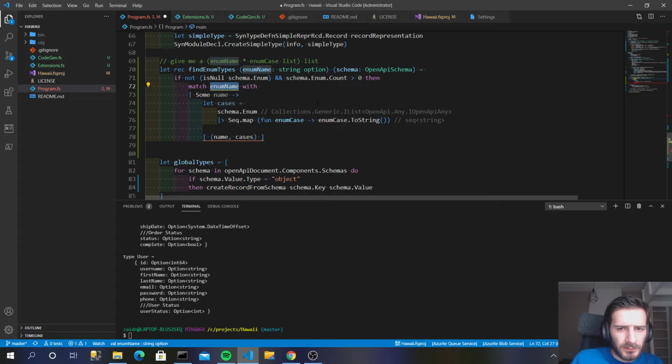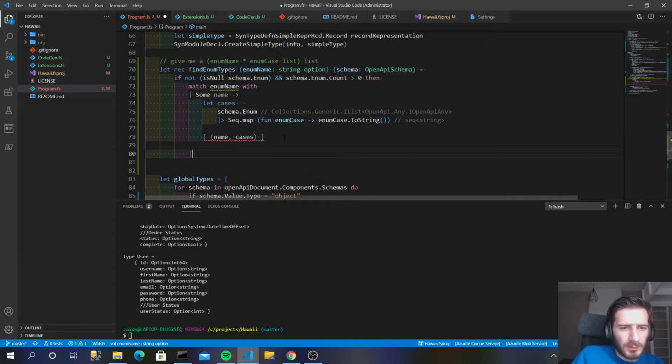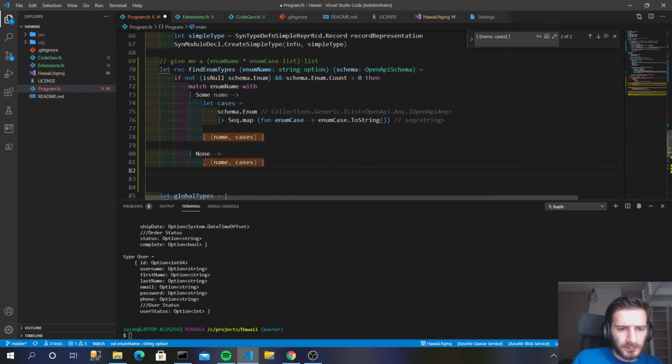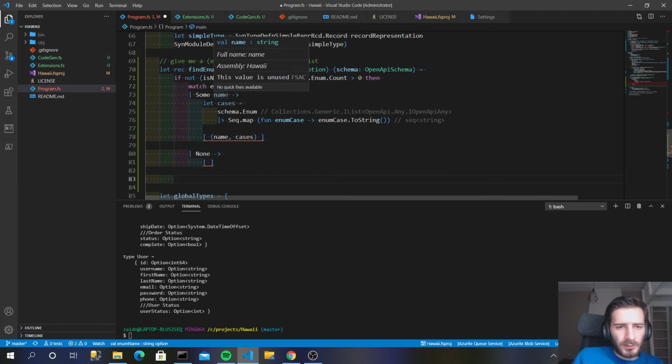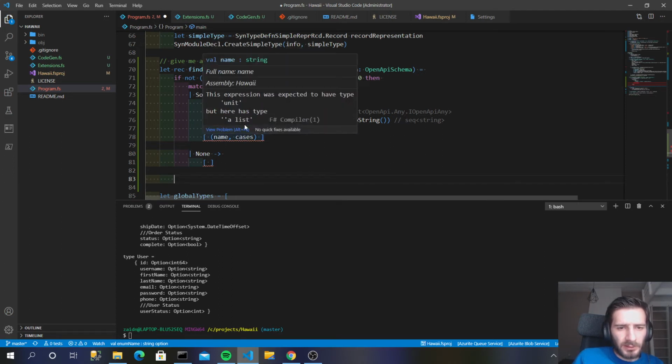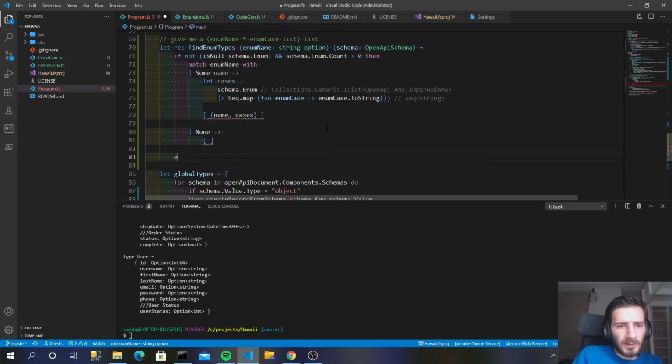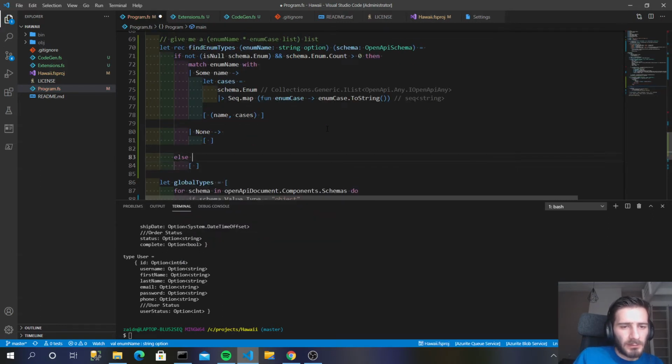Yeah. If I don't have an enum name, then I'm out of luck. Okay. String option. It is not happy because it thinks I'm returning a unit, but now it is happy.